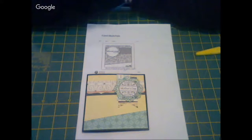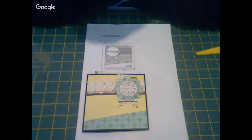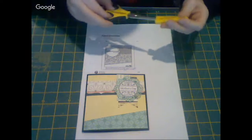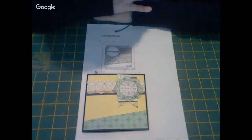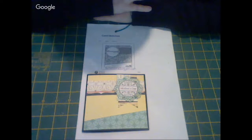Thanks, Debbie. Well, thanks for your company, ladies. It's really nice that you came and joined me, and I didn't bore you too much with the making of a card. It's very difficult making cards live unless you have other people there chatting along, because you have all these processes to go through. I might do a Copic colouring one next week, because I've got lots of little stamps with people on, and I might Copic colour those.